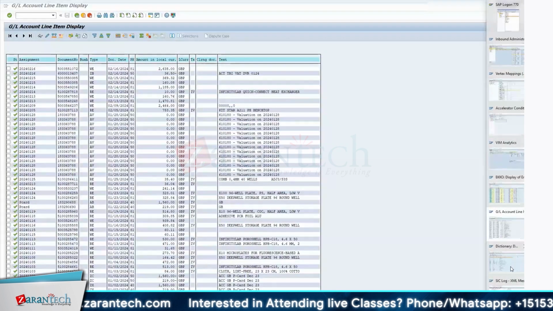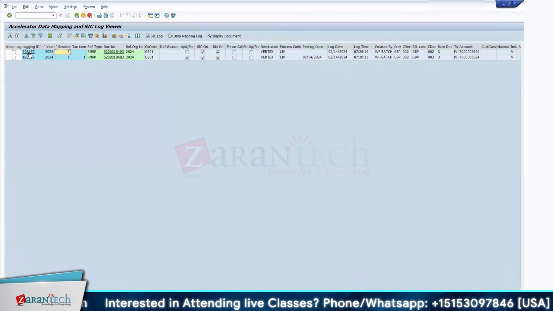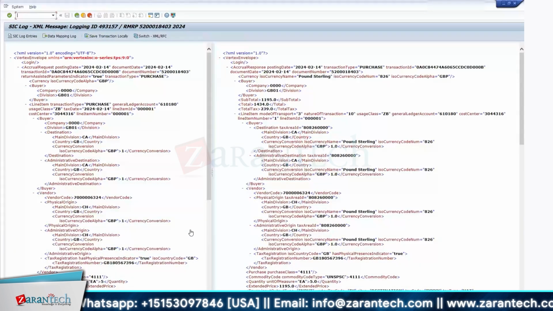Now open that log for that document. Did I open this? Yes. I need to open session 2, right? This is the latest. You can open anything. Open session 1. You can see that session 1 looks like click on that from the bottom second. Click on that from the bottom second. Document number. You see the document number? Yeah, click that line. Now let's see on the left side whether FlexiField 13 is coming.